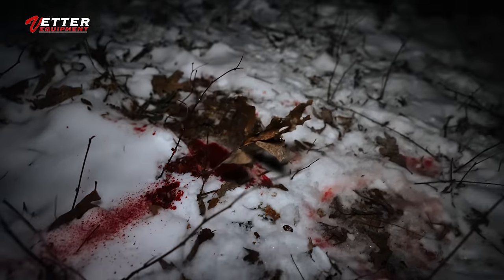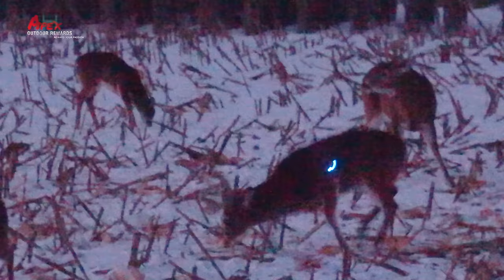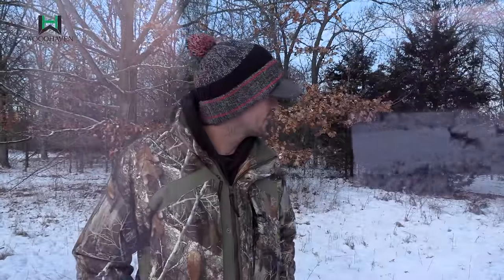Well, it's the next morning here. We got about 20, 30 yards going here where we found that bed. We did look over the footage and discovered that he was quartering to us and his leg was back. So it was definitely probably a one lung, liver hit. So we did the right thing by backing out last night, giving him some time. So we're going to get on the track here and hopefully he's not too far.